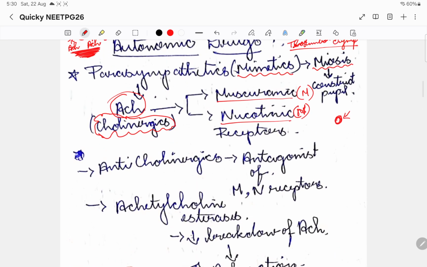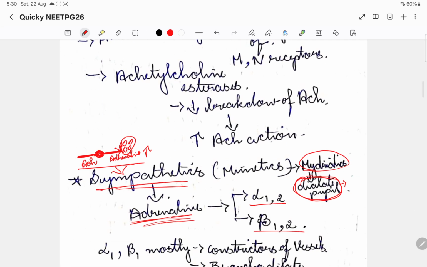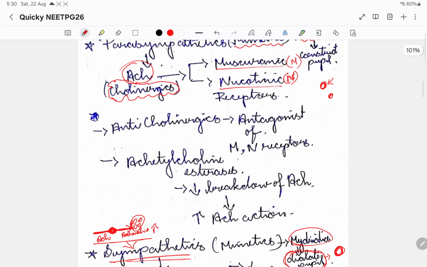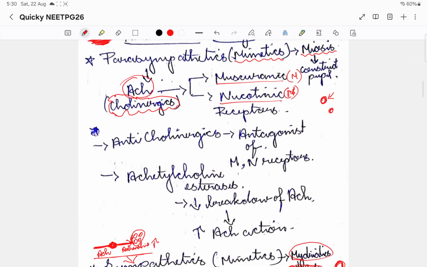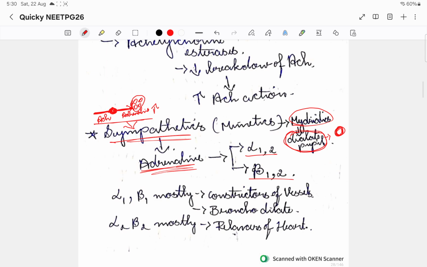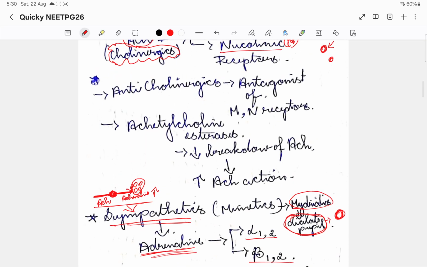This is where you will go wrong with miosis. Miosis is small, mydriasis is big, the dilation of the pupil. So remember it in that way. These are the main actions that these two will perform. Other than that, there will be vasodilation and such by the parasympathetic system, whereas the major action of adrenaline would be vasoconstriction. I'll tell you what the difference is in sympathetics. Sympathetic also will cause dilation; where and when, I'll come to that. Just bear with me for a second.